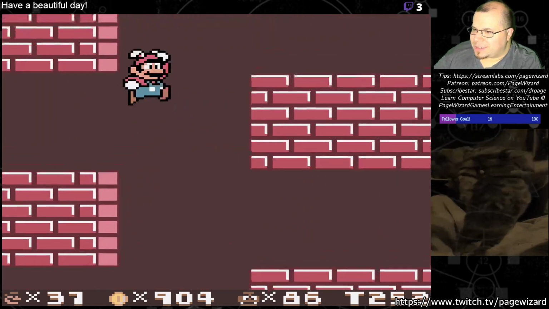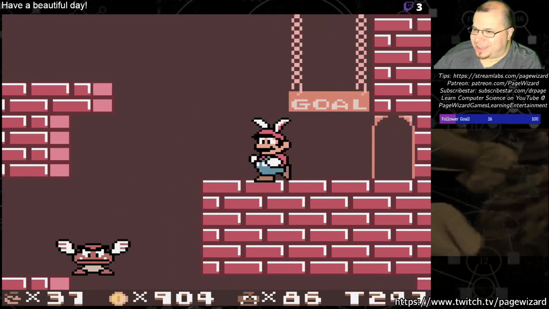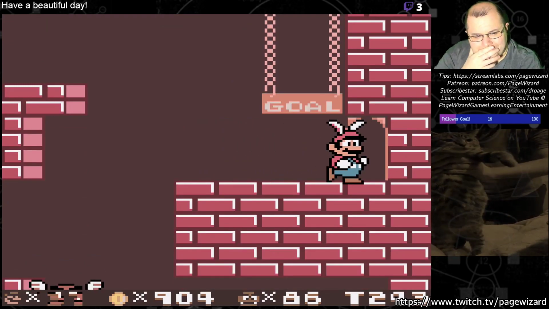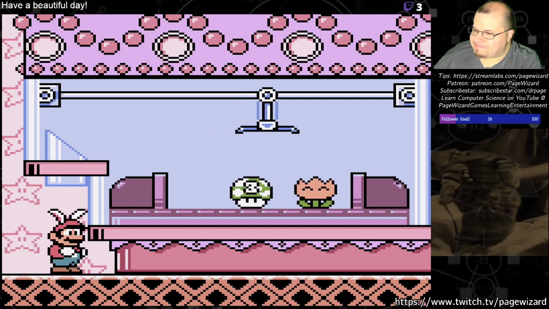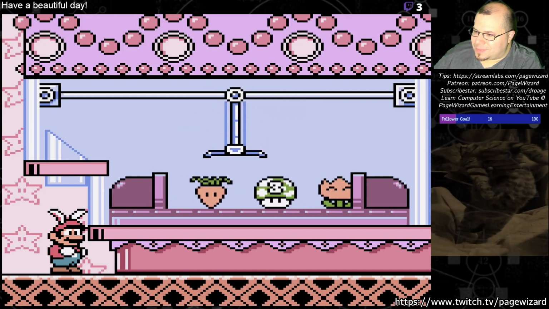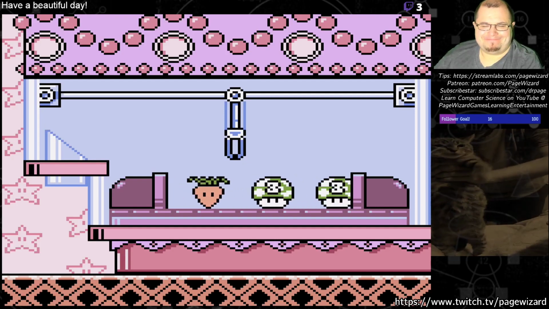Going down, Koopa Troopas. Now the real question I have is, how do these Koopa Troopas get all shrunk down too? I guess they just enter in from outside and that's why it happens? I don't know. Oh, I just missed it.